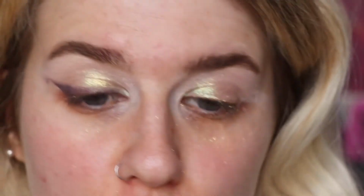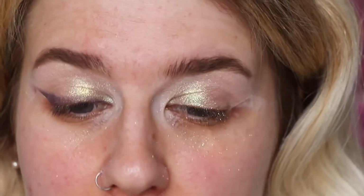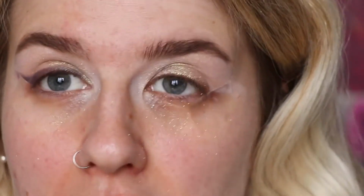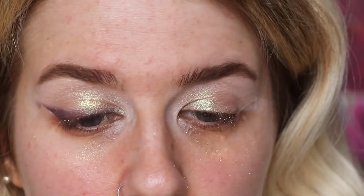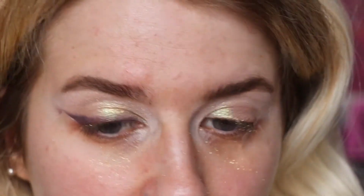I think it looks so beautiful at the minute. It's looking really nice, but like I said, at the end of the day we'll see what it looks like. Maybe I'll do a little check-in just so you can see what my whole face looks like. But at the minute it looks gorgeous, of course it does. But yeah, I'm going to finish off this eye, throwing on some lashes and mascara.